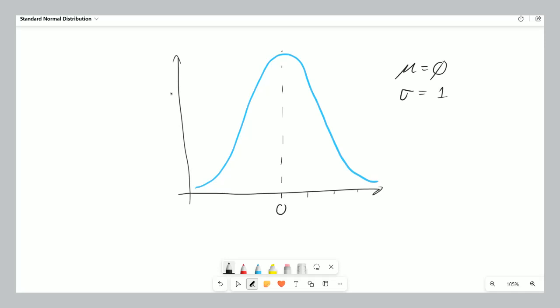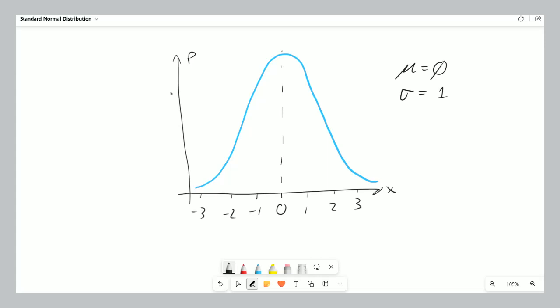0, 3, -3. Right? So based on the empirical rule, pretty much all of the data is within 3 standard deviations of the mean. So if our standard deviation is 1, pretty much all of the data is between -3 and 3. So if the random variable you're working with happens to have a mean value of 0 and a standard deviation of 1, great, you can calculate all the probabilities you want using what's called the Z-table.